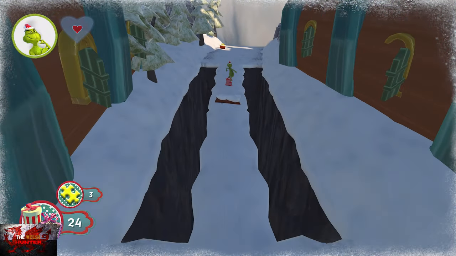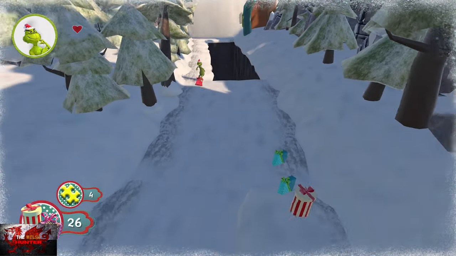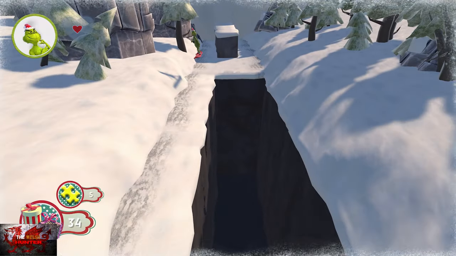Number four is going to be on the left. So when we get out of the gaps, make sure to go to the left. That's number four right there. Number five is going to be on the right-hand side. So just make sure to stay on the right-hand side. Jump over to the left again, of course.